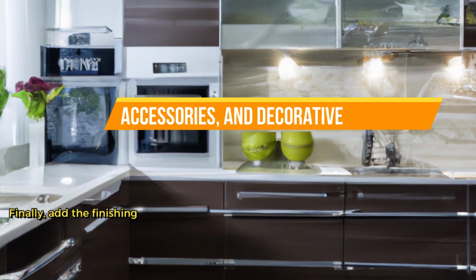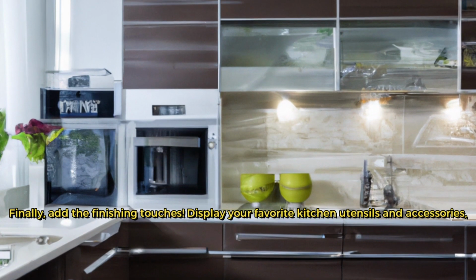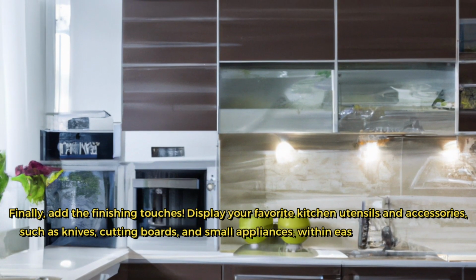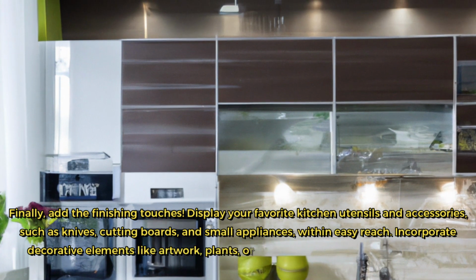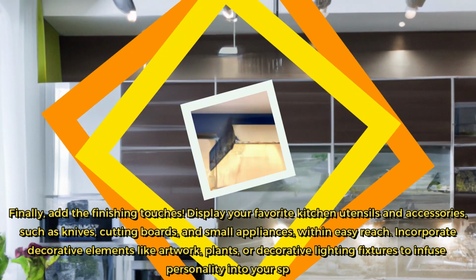Finally, add the finishing touches. Display your favorite kitchen utensils and accessories, such as knives, cutting boards, and small appliances, within easy reach. Incorporate decorative elements like artwork, plants, or decorative lighting fixtures to infuse personality into your space.